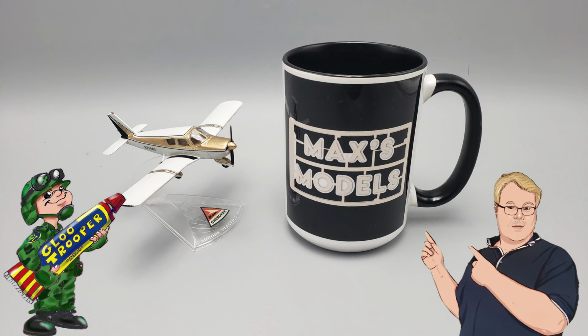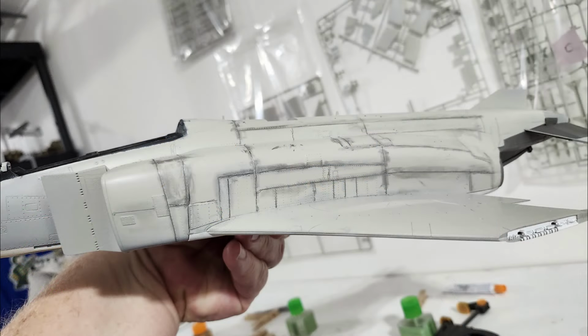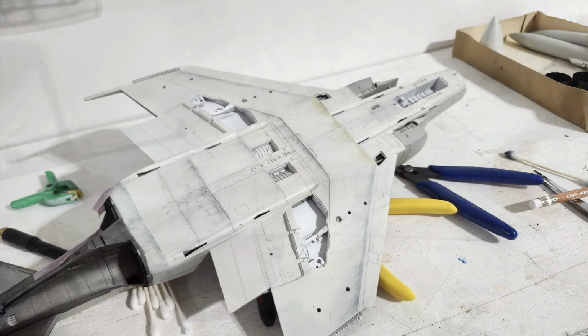So, I unfortunately might not get a lot of model work done today because we have stuff going on here. But I do want to get to weathering that Phantom because it's not going to weather itself. Unlike the real airplane. I'm going to try another technique today. I think I'm going to use a hint of airbrushing to see how that looks also. There's just a lot of techniques, and I'm playing with a bunch of them, and I'm learning a lot, and I'm having a great time.